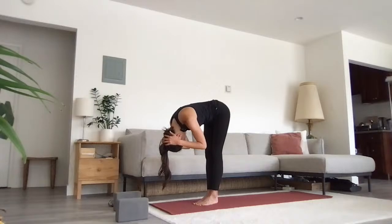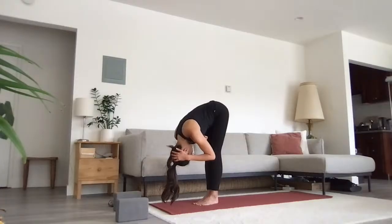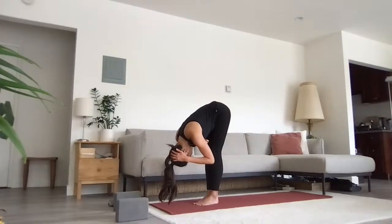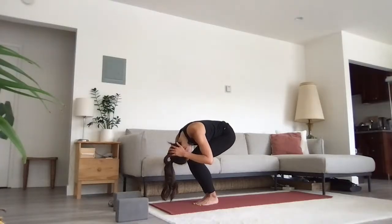Inhaling here into the low back. And exhale, round forward, bring your forehead in line with your knees. And on the in-breath here, see if you can expand across the entire back body. And then as you exhale, see if you can bend your knees and touch your forehead to your knees.